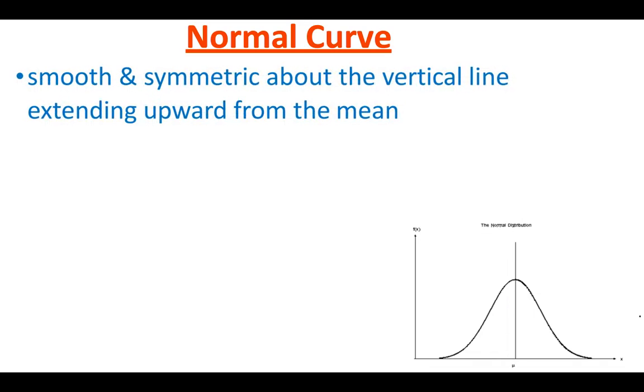Some things you need to know about the normal curve. It is smooth, meaning that there's no sharp edges, right? It's a nice smooth curve. Also, the center of it is a vertical line, and that vertical line is at the mean. So if you were to draw a vertical line straight up the middle of this, that would be the mean. And also, it's symmetric as well. Symmetric meaning both sides would be equal. So it turns out that there's actually 50% of the data in this side, and there's 50% in this side. And we'll talk about that more in a couple minutes. But it is symmetric, so one side is an exact mirror of the other side.